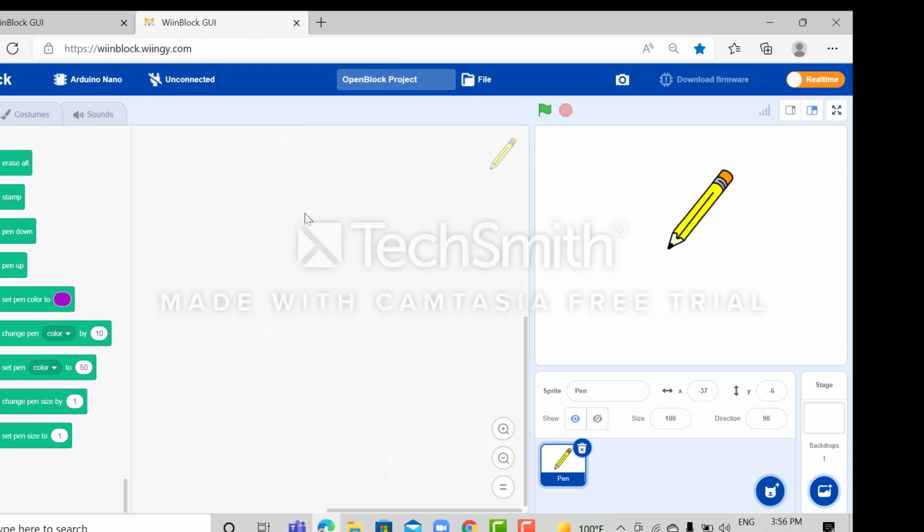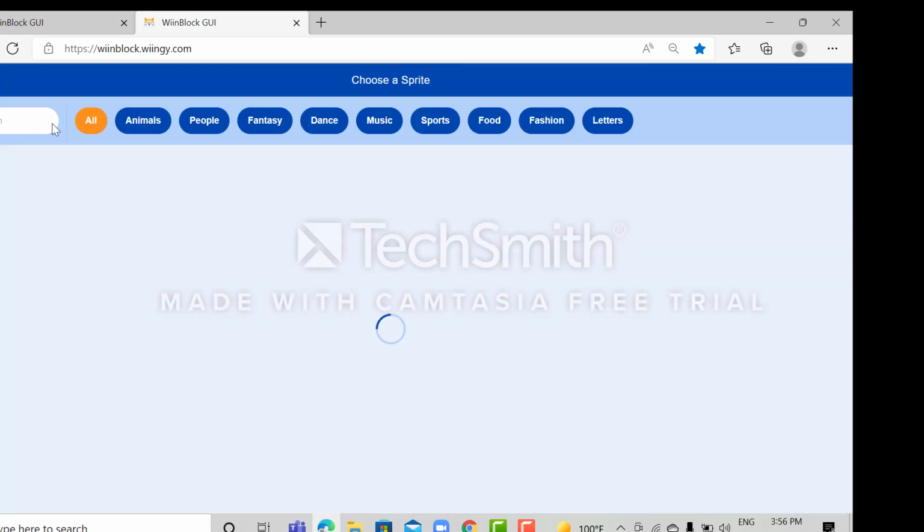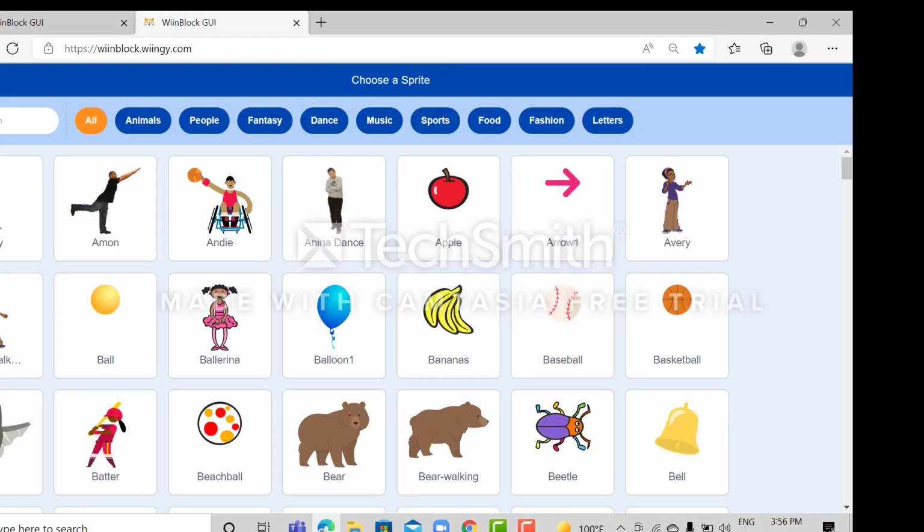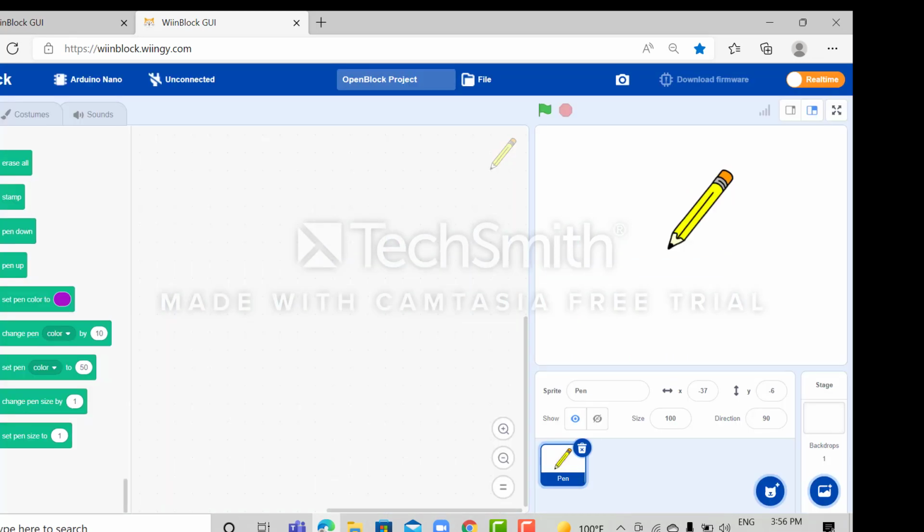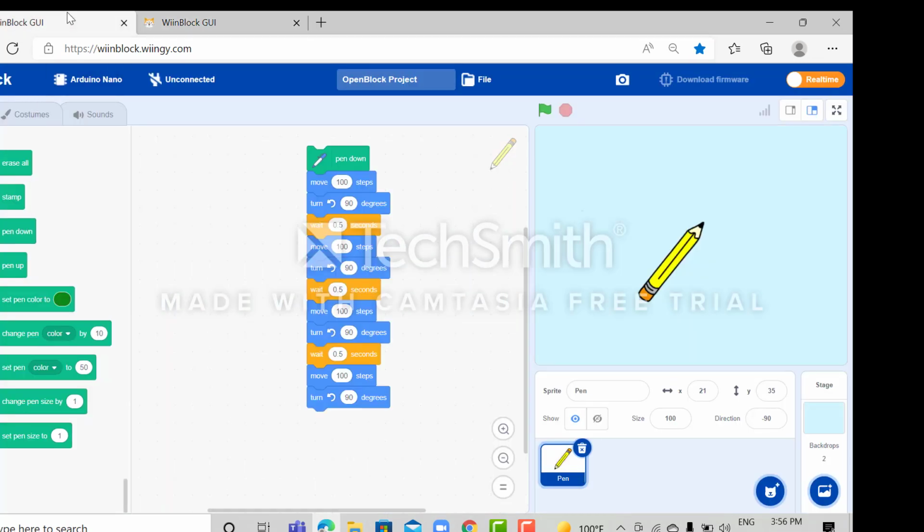These are the steps you should do, not always, but whenever you do a project on Wiinblock, okay. But if you are using pen, you can take pen over here in the sprite. The sprite is mainly the characters, but if you are using any other character, you can choose accordingly. And then here I have done the coding for today, so I'll explain it one by one.